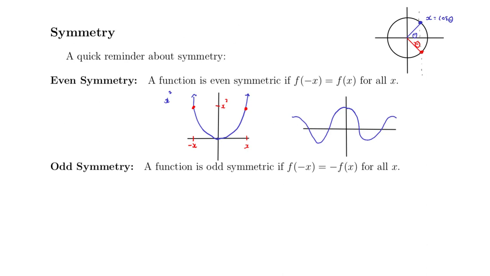Odd symmetry is when f of negative x equals negative f of x, or sometimes you'll see it written like this, f of x equals negative f of negative x. Same thing. For all x values, you can think of a nice odd degree power function. Maybe we'll take a look at a cubic function that looks something like this. Oh, that's pretty bad. Let me fix this. Oh no. Let me just do this over again. All right, that's a little better. That's better. Okay. And then we could look at some x value here and some negative x value here.